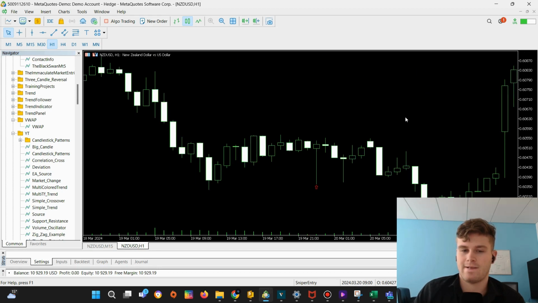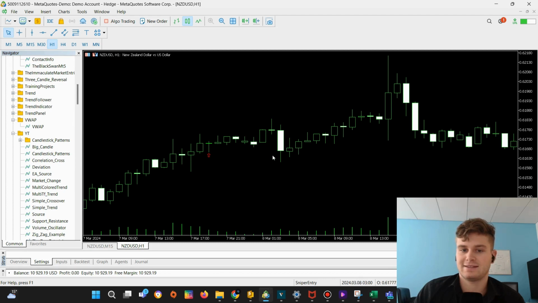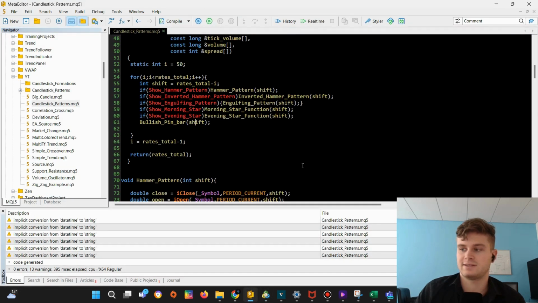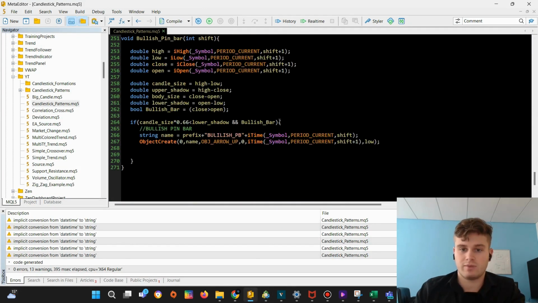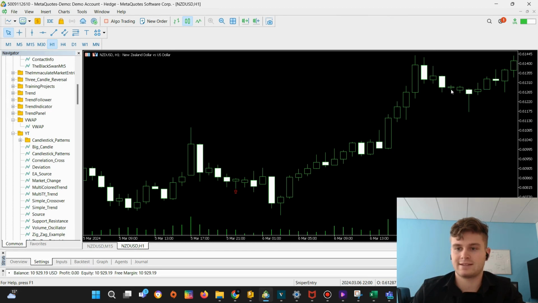So what will be the rule? One thing that comes to my mind is that we can say that the body has to be larger than the upper shadow. Okay, it will filter out some pin bars, but it can give us more precise patterns. So let's try that. I'll go back to the section where we check the conditions, and we can say that the body is larger than the upper shadow. Okay, and if I compile this, you can see that, for example, on this candlestick we had an arrow here, and now we don't.